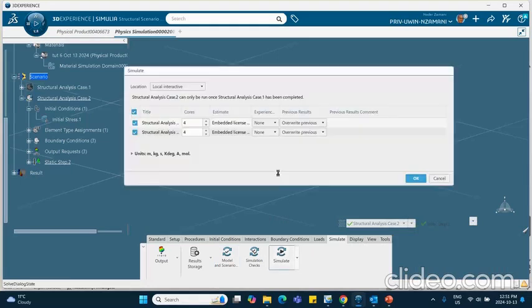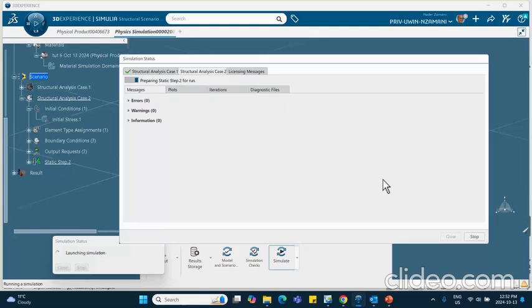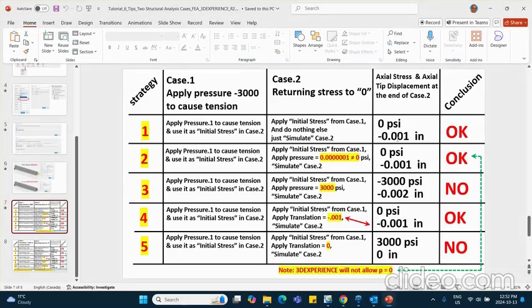And it's going to tell you the same thing, that basically, would you like to run structural analysis case one? Because it has already been run. So do you want to do it again? Yeah, I'll do it again. I mean, if these things take time, you might as well not run something that has already been run before. So now we're going to look at the end of case two, the last increment of the step in case two, and I better get zero stress and negative 0.001 shrinkage, basically. In other words, I expect to see this.